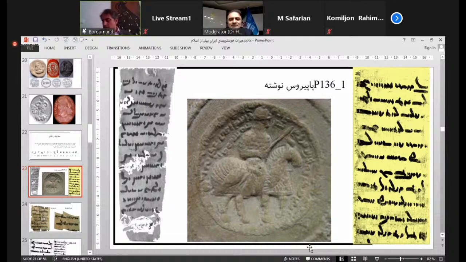And we have lots of writings on papyrus, which are due to the second conquest of Egypt, around 680 AD. The main army man in the Iranian army wrote these letters, which are kept in Berlin now.